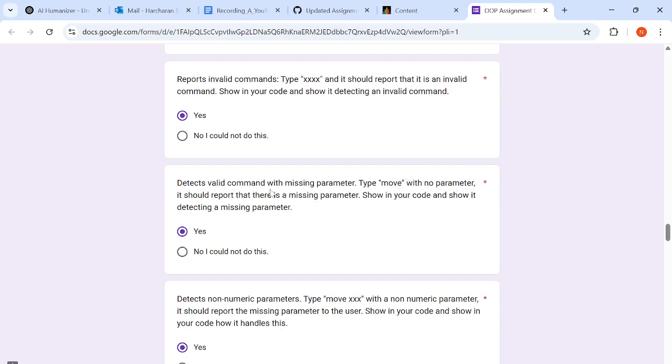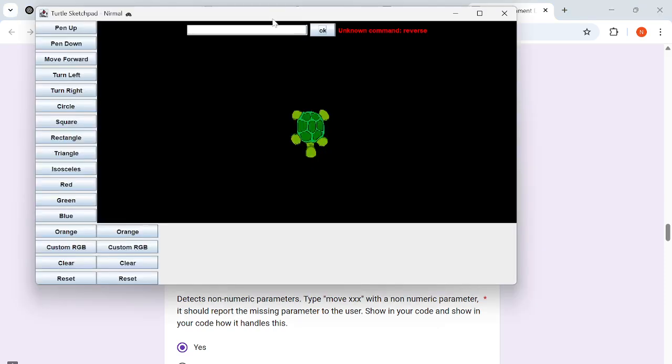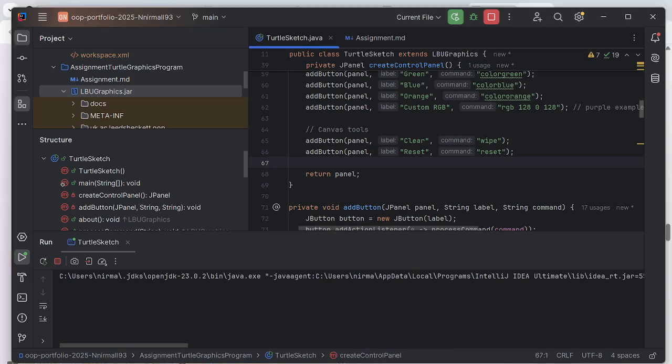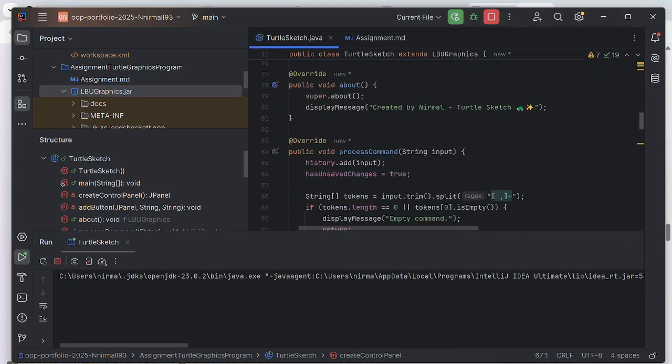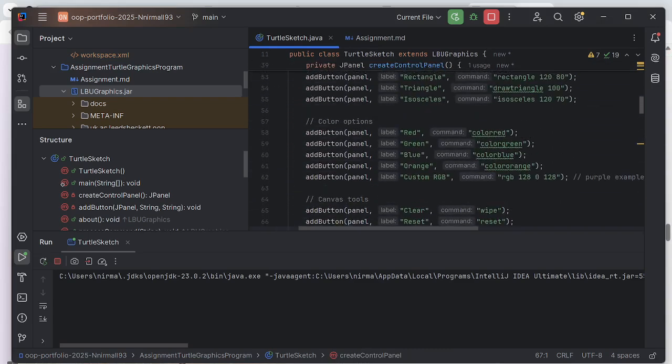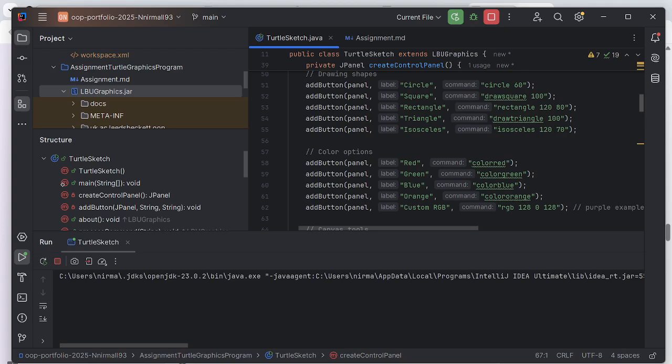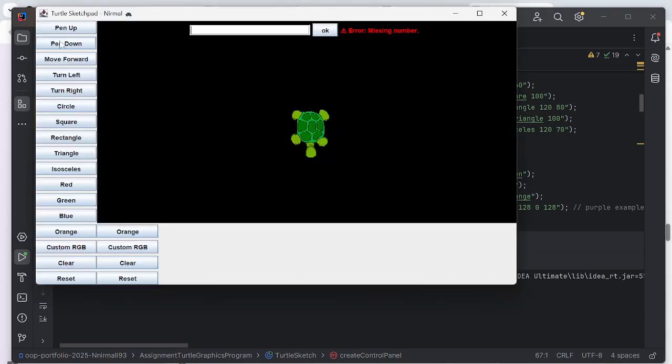Next, type move with no parameter; it should report and show your code detecting the missing parameter. So let's just see if I type move. Yes, it does show an error, which is the missing number, because if I type move without a number, the program does not read it. As I mentioned just now, at the panel, these are the buttons.